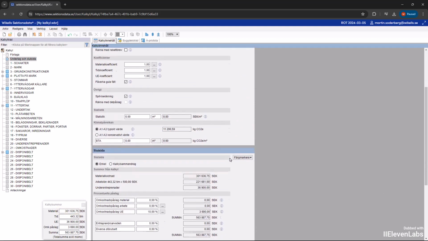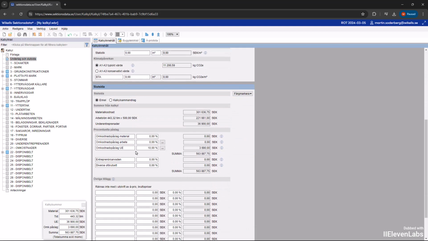If we go down to the final page again, we also have cost proposals for material and subcontractors. Here we have the net cost in the calculation for both materials, labor costs, and subcontractors. This is when you pay for the different parts. Should I put a 10% markup on the material? So there is a 10% surcharge on the purchased material.